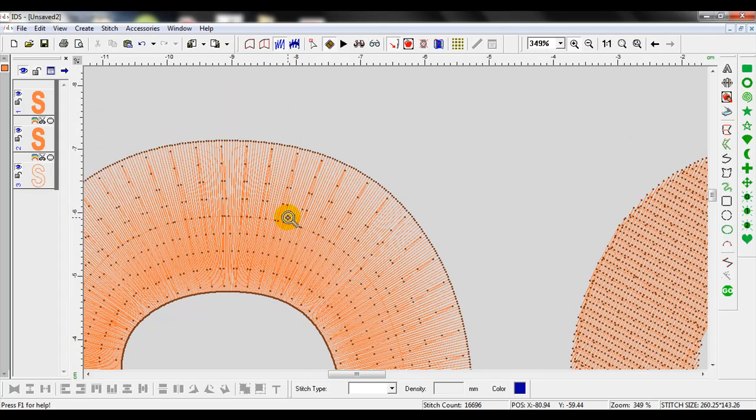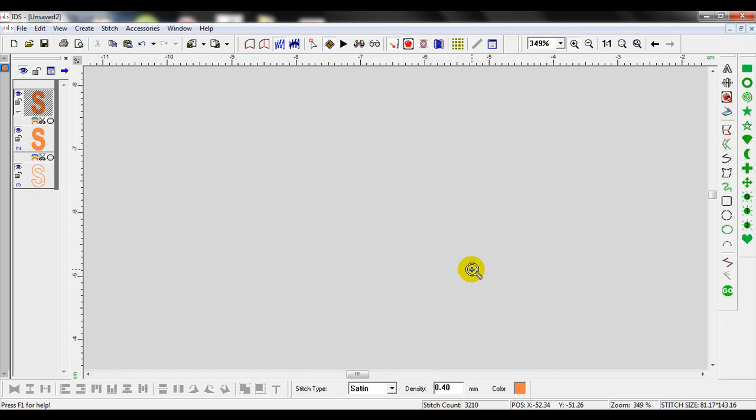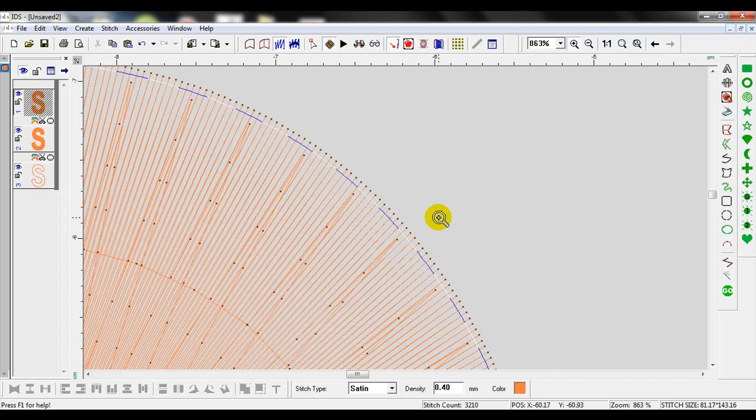We're going to turn it off for the 3D view, and I'm going to select the area. With the area selected, you can see the blue and white flashing lines. That is my actual area, or what has been programmed into the digitizing software. You can see that my needle penetrations, I'm going to zoom in even further here, actually go beyond that blue and white flashing line. That's to help accommodate for the push and pull of the material as the machine goes back and forth on the material.